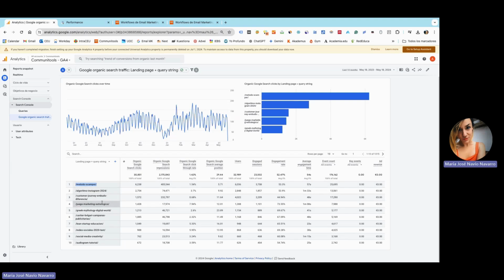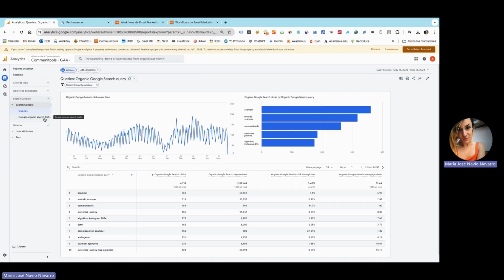These are landing pages coming only from organic search, only from the source of Google. So queries are the keywords that they are using, and organic search traffic are the pages on which they have landed, okay?